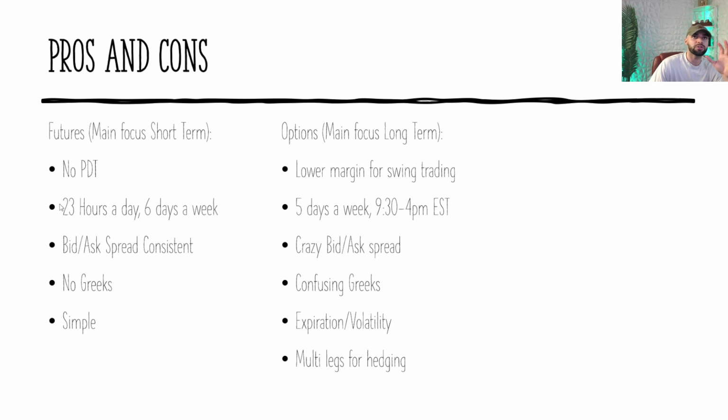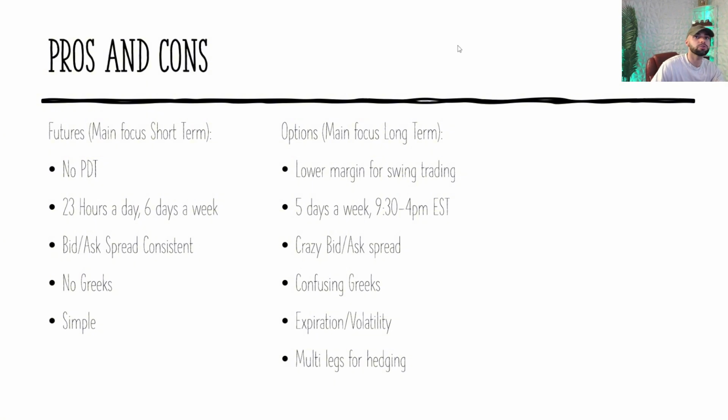So with futures, you can trade them 23 hours a day, 6 days a week, different sessions, all around the world. If you have a 9 to 5, you can work around that, right? The bid-ask spread is consistent, and we're going to get very deep into what the bid-ask spread is, especially when we're talking about order flow, because it's super important. It's just basically the price the sellers are willing to sell an asset for, and the price the buyers are willing to pay for an asset. That's pretty close, pretty consistent versus options that can have crazy spreads, right? Sellers want to sell at $100, buyers only want to buy at $50, so you get that crazy spread.